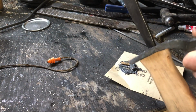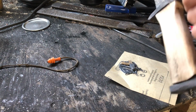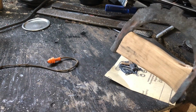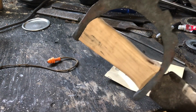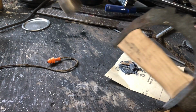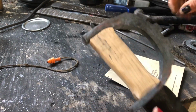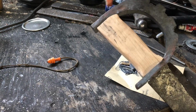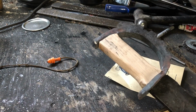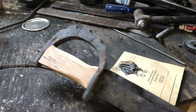Then just insert it. This is kind of a weird fit. The guard didn't turn out quite like I'd wanted it to, so it doesn't fit quite as well as I'd like. But it's supposed to be a World War I-ish weapon, so it can be a little crude. There we go. Now I'm gonna hammer that out, which I won't film because it's kind of a pain to film. And then I'll finish up my handle and we're ready for the trenches. Or chopping up water bottles or whatever I decide to do with this thing.